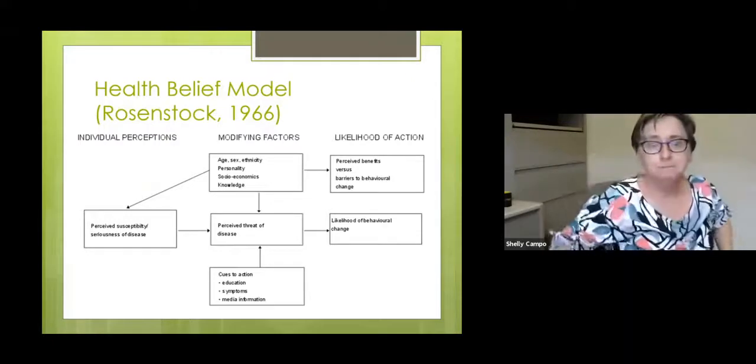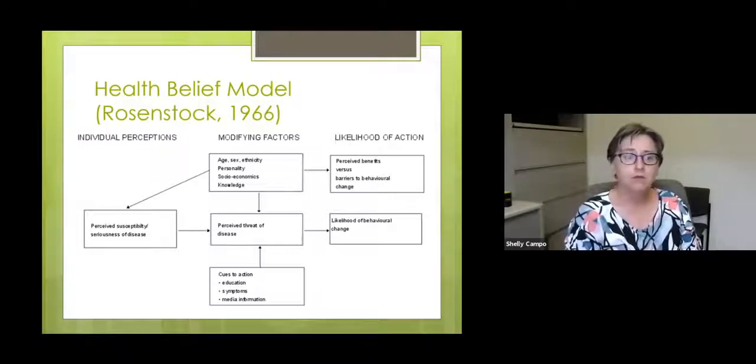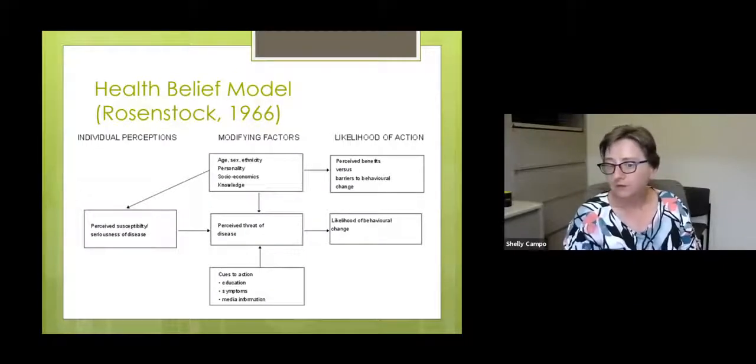This is another public health model called the health belief model. And it talks about a number of different factors that might impact people's likelihood of action. So this is a combination of perceived susceptibility. So do I believe the bad thing is going to happen to me? And particularly adolescents and young adults are very bad at believing anything is going to happen to them. And so this is a huge problem in that particular age group. But it can happen with a lot of people throughout their lives.